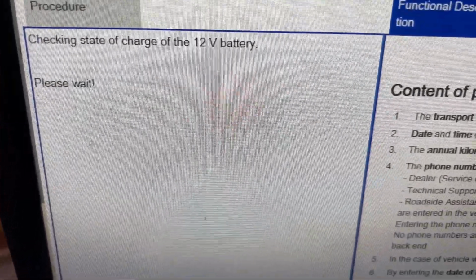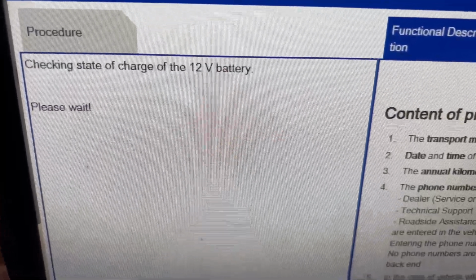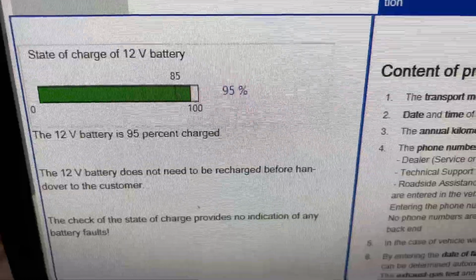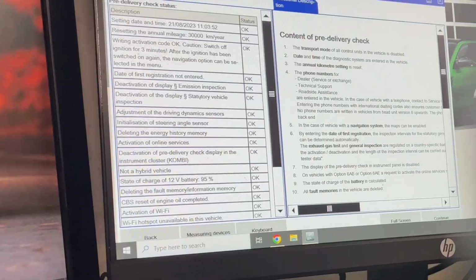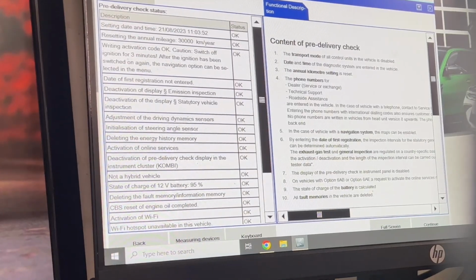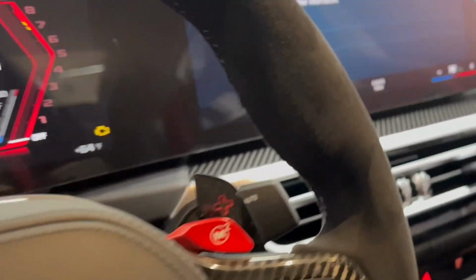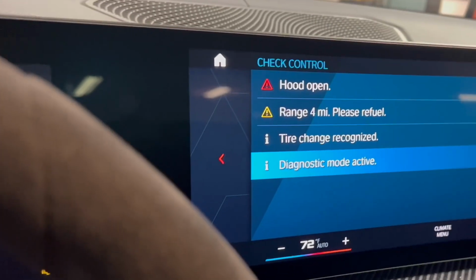We also want to check the 12-volt battery, make sure that it's charged and ready to go. The lithium-ion batteries on these vehicles are not cheap, so we want to make sure that everything is in tip-top shape. As you can see, we're at 95%. Very good. And there's just a brief synopsis of everything that we did. And now you can also see that our central information display is fully illuminated. And now everything works. Nothing too alarming.